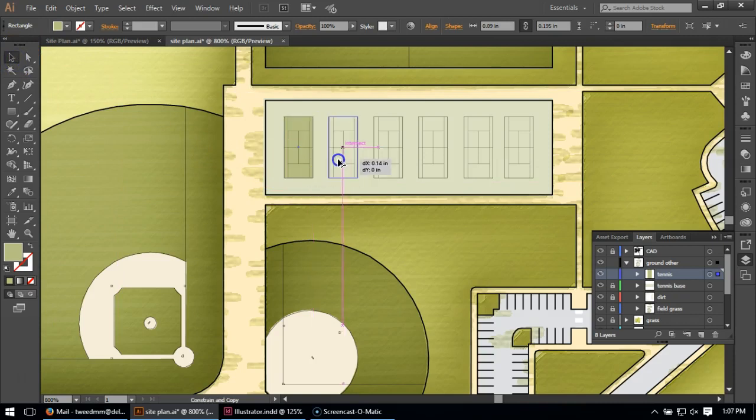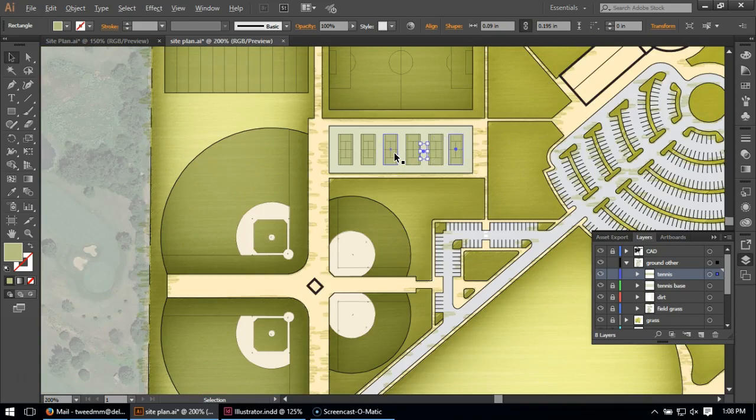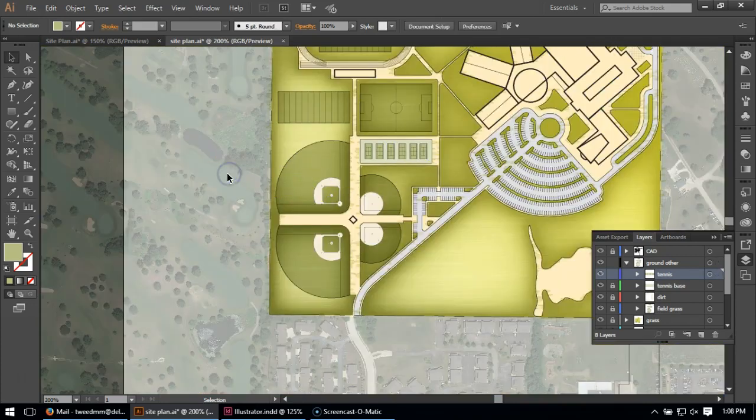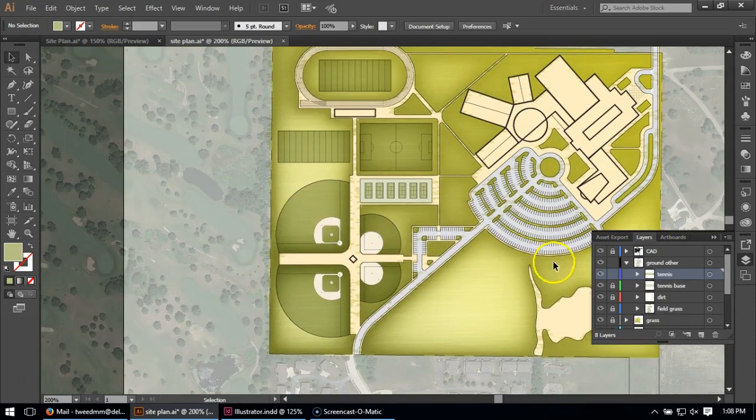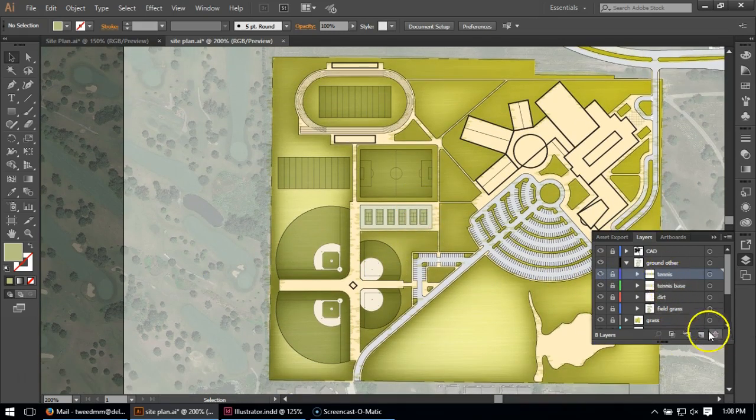Now in this case, for the fields, of course they're grass, so I used multiplying and some transparency. Tennis courts are, well, if they're grass courts you might use the same sort of tricks, but usually they're asphalt that's painted some color, so I'm not going to put any transparency because I don't want them to have any texture, because tennis courts don't necessarily have texture. So then I'll lock that layer, and the other sports field I'll do is the track.